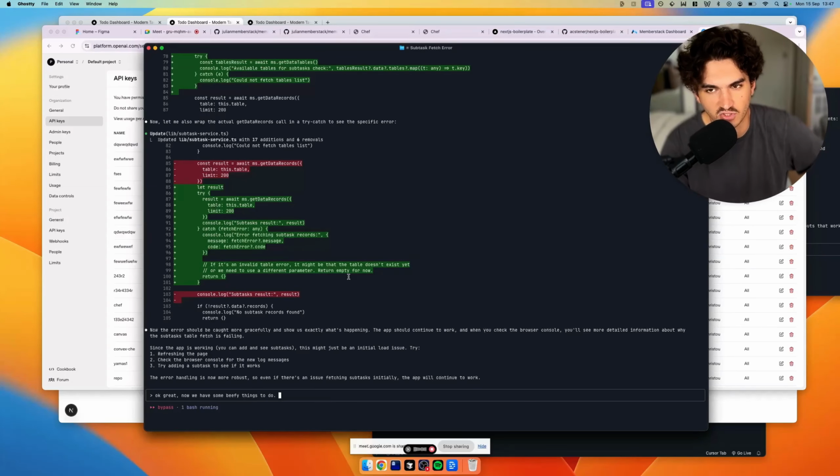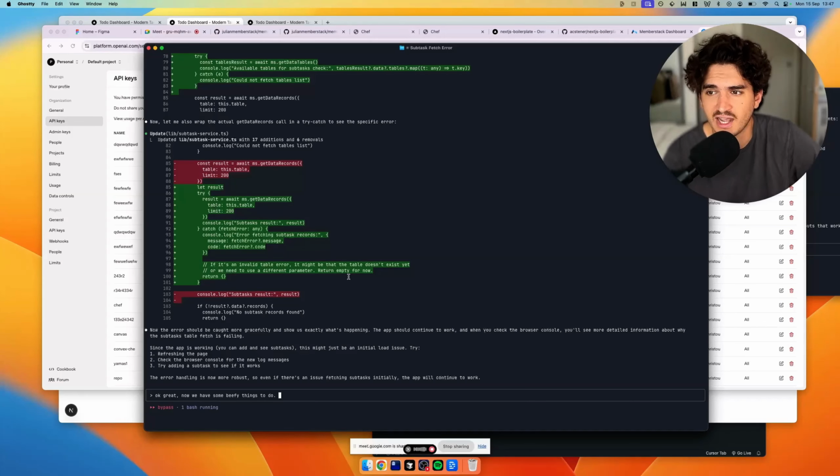We need to make it so that subtasks can be automatically created through OpenAI GPT-4. So the flow here is, as a user, I'll come and add a task, and then I will click auto generate subtasks, which will break down the task into smaller steps.